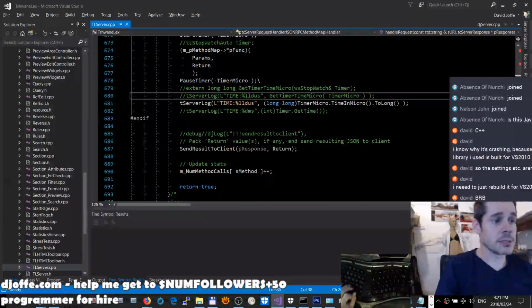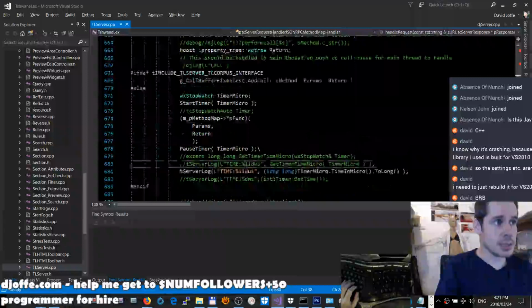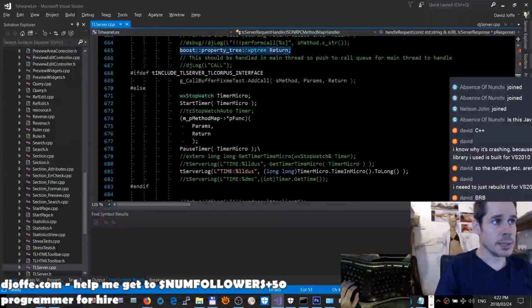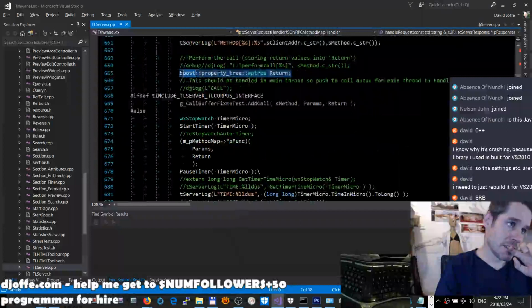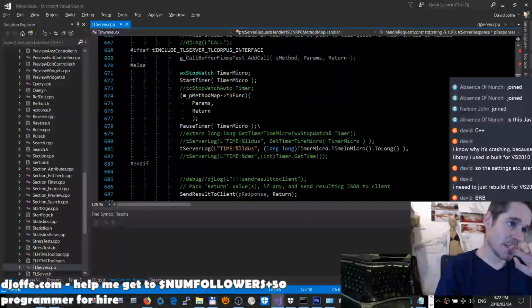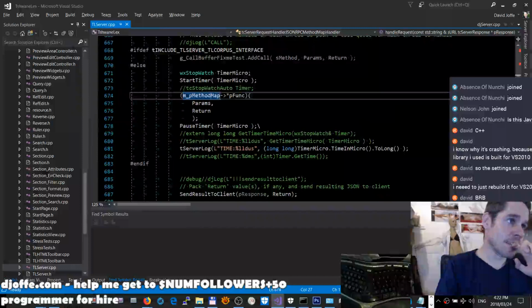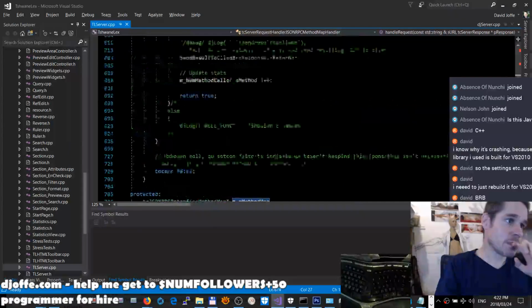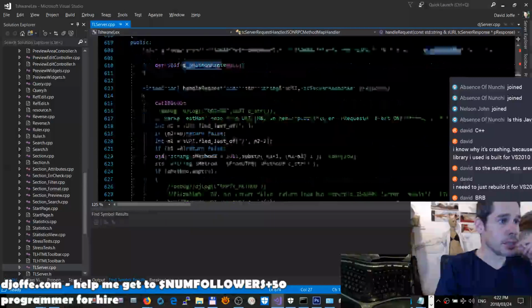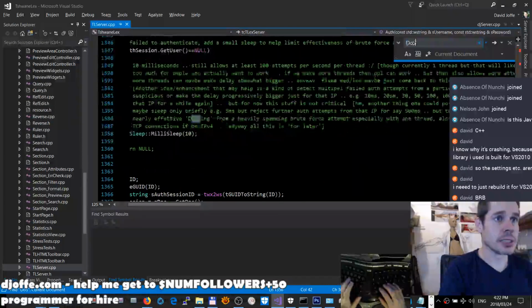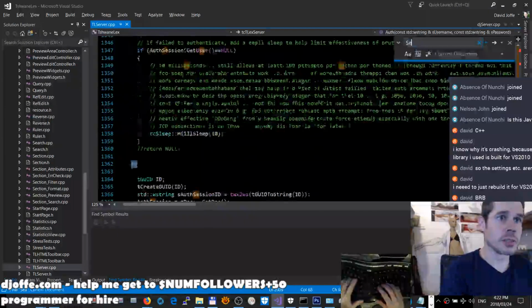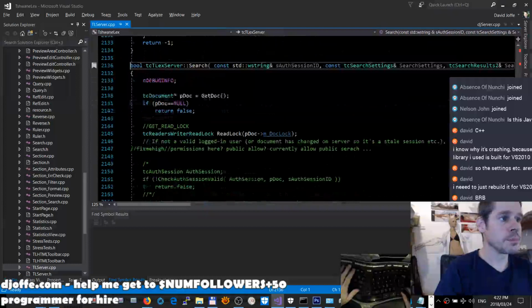I mean they're JSON parameters that are converted into a generic boost property tree. And the method map function, there's another function that actually does things like do search.